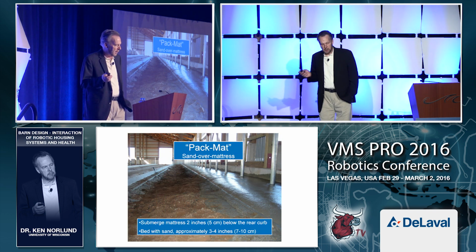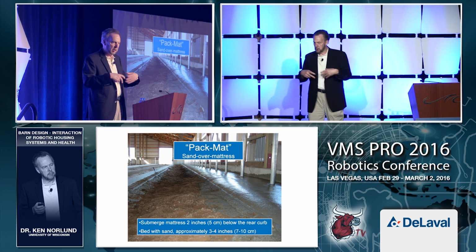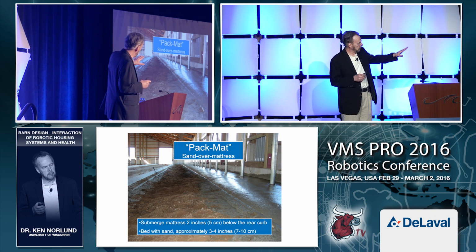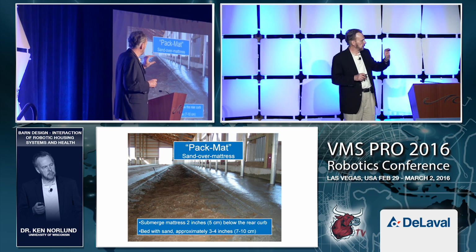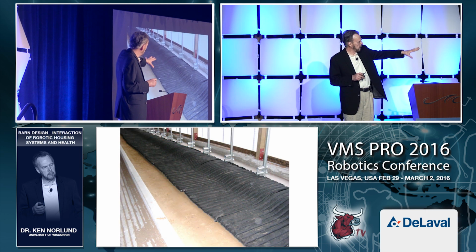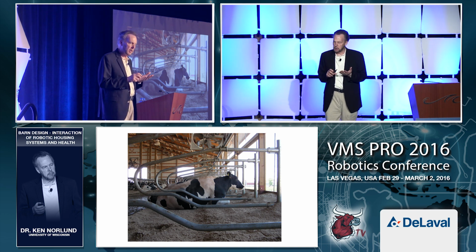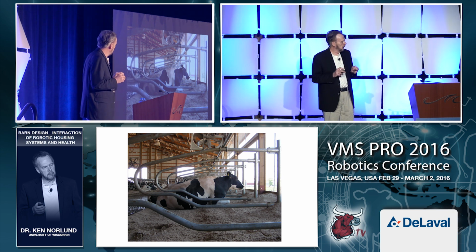Okay, it doesn't have to be deep sand. We think deep bedding of any kind can do it, but it has to be more than the little dusting of shavings on top of a mattress. This is a pack mat design where the mattresses are buried, and you put on more than a couple inches of bedding above the mattress. So here are some mattresses ready to be slid into that location. There they're being fitted in, and here's a cow on that buried mattress with bedding. There are several advantages. Number one is the cows can't dig deep holes. You can manage it more consistently and such.